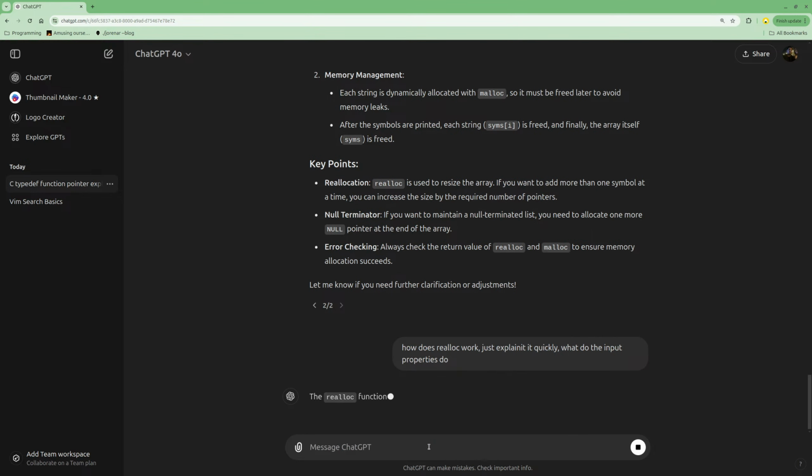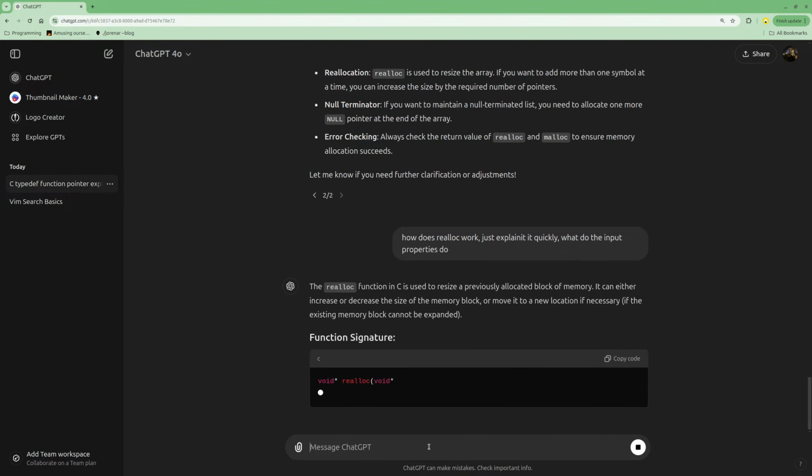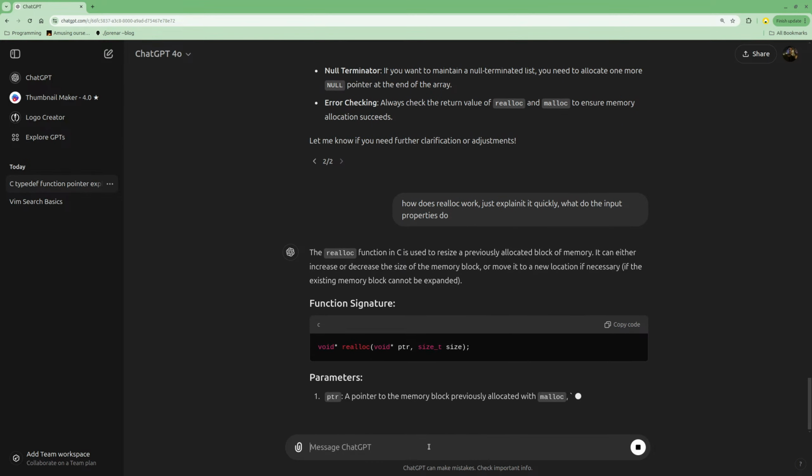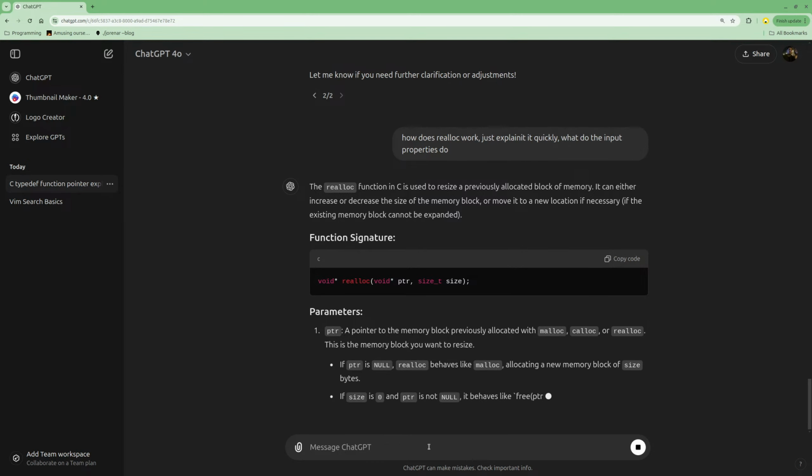Okay. I'm asking ChatGPT what realloc is doing. Realloc is used to resize the previously allocated memory. Oh, it can move to a new location.